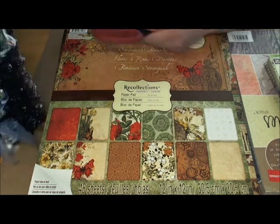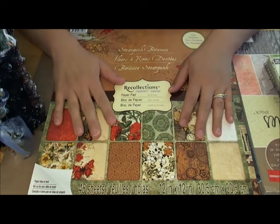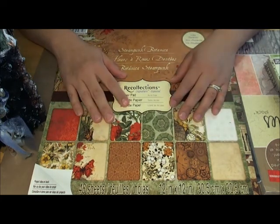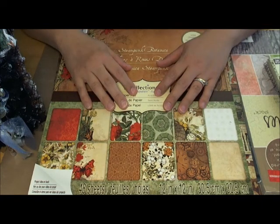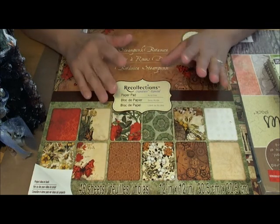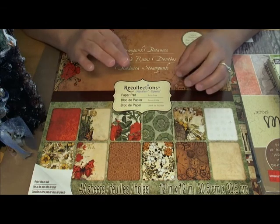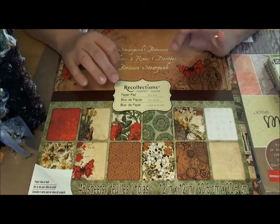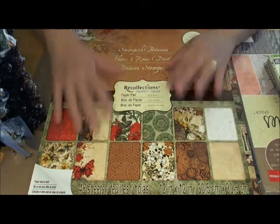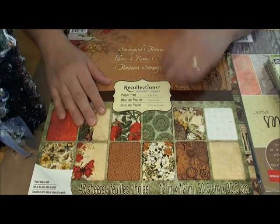This is actually for a swap with Kim, who is AngelDreamCrafts. I had asked her not that long ago if she wanted to do another swap. It's been a really long time since the last swap that we did, so she agreed, and we decided upon a steampunk mini, which I think for both of us turned out a little bit gothic steampunk. I haven't seen what she's created for me, but she mentioned something about gothic. So mine went on that side as well.